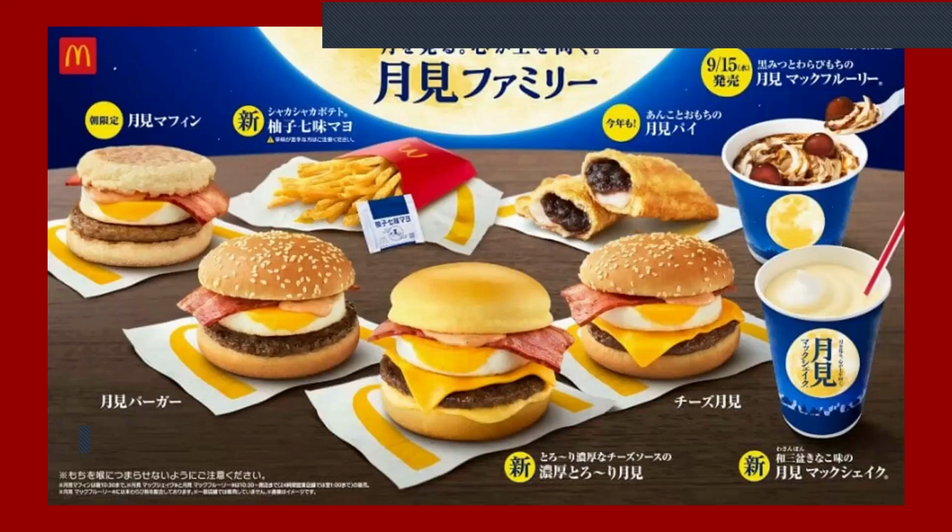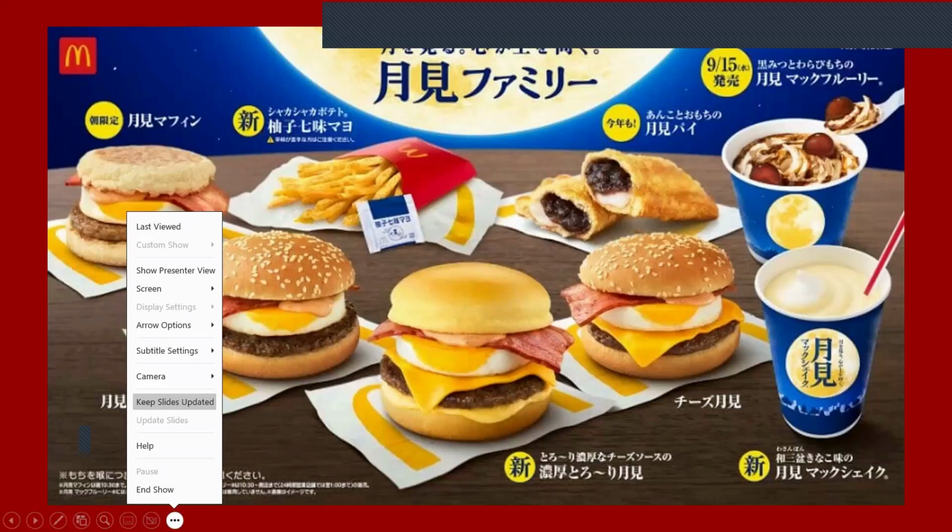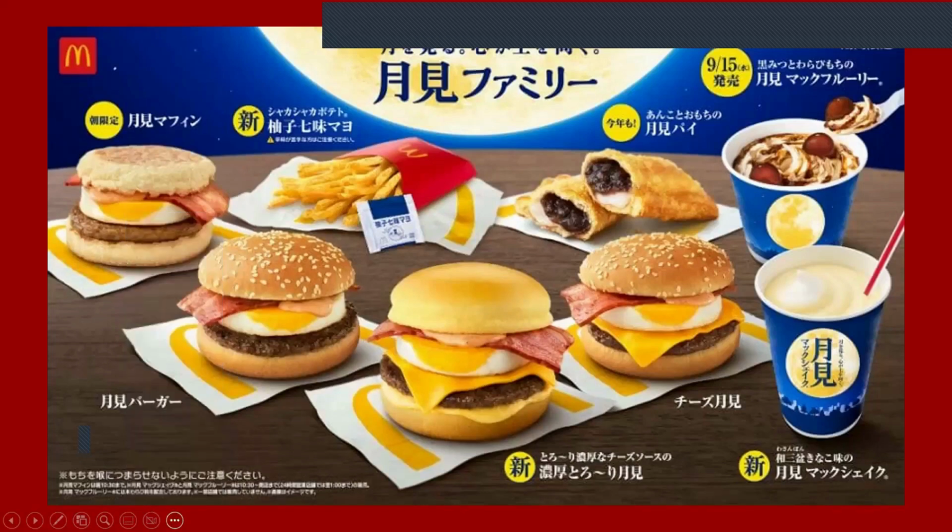These just say tsukimi muffin, tsukimi burger. All of these, they add egg. But you know, why not? This one, the special one, is called the Koku Tori Tsukimi, which is the rich, melty tsukimi burger. There's cheese baked into the bun, and it's got some sort of sauce and some extra cheese. Looks really good.